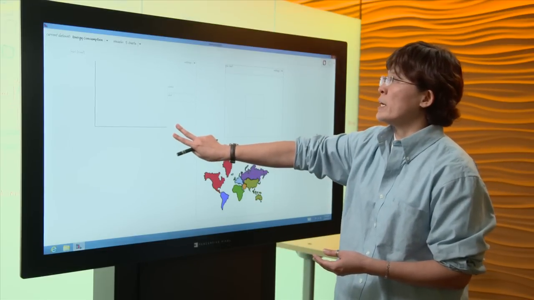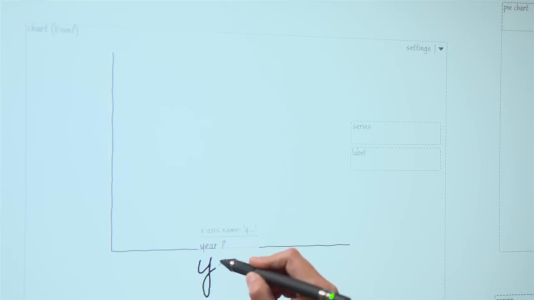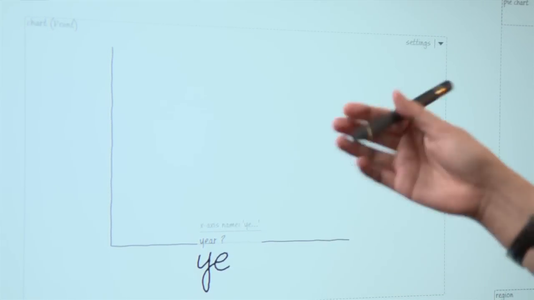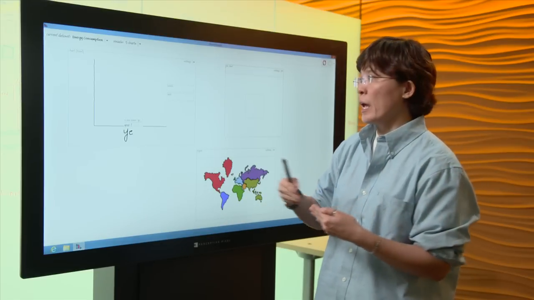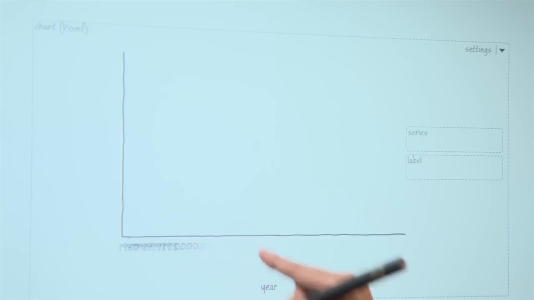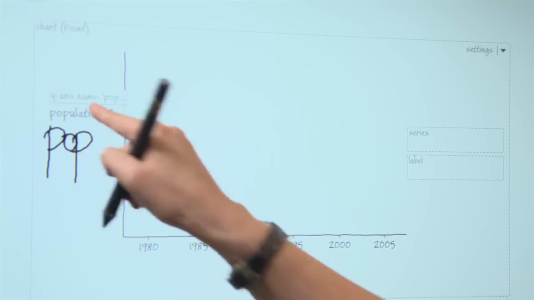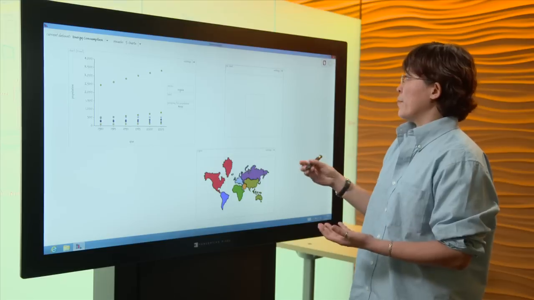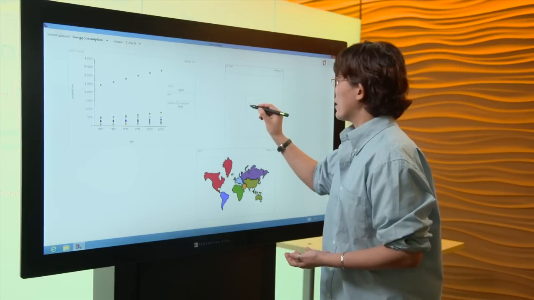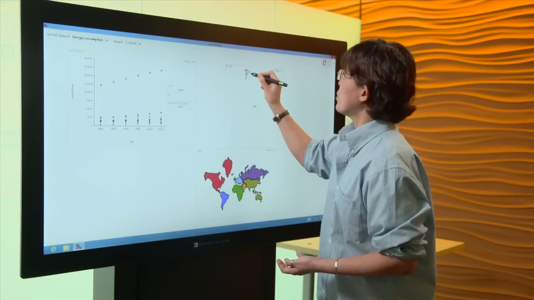Now to specify the X and Y axis you start writing the field name and then the system looks up the data behind it and suggests the field that contains the name. So year for X axis and population for the Y axis. And for the pie chart I'm going to specify the group to be year and show the population.